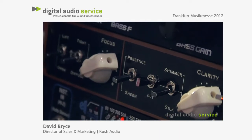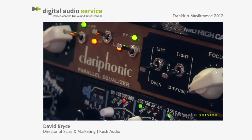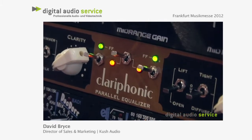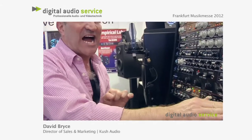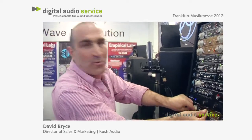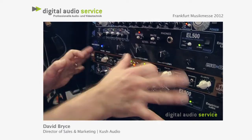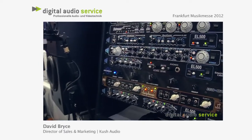It adds just the gentlest kiss. The Clariphonic is a parallel equalizer, which means you're getting a full dry signal and then essentially mixing in an EQ signal at about one-sixth power — kind of like a wet-dry blend. This product is wonderful sounding. You can turn these knobs all the way up in any setting and it will not make it sound bad. It just makes it sound different. It is simply not possible to make this box sound bad. That's the Clariphonic.